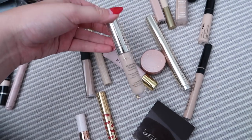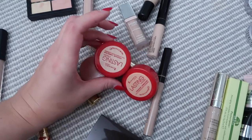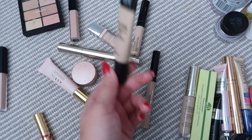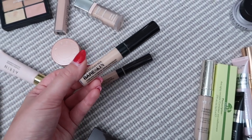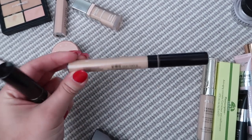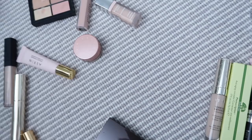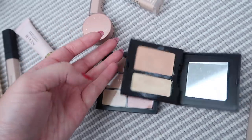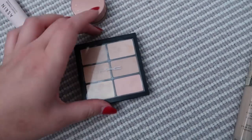I've got so many YSL Touche Éclat variations — I like to keep these because the packaging is so beautiful. The By Terry Touche Veloutée concealer is literally the most expensive thing ever and honestly not really worth it, but I'll hang on to it to use it up. The Rimmel ones are great for full coverage but I don't reach for them. The Makeup Forever Full Cover concealer I've had for years — it's time to say goodbye. The Bare Minerals concealer is great but I'm almost certain it breaks me out. The Laura Mercier palette is good but awkward to use — that one can go. The MAC Studio Fix concealer palette is really handy — I'll keep that.